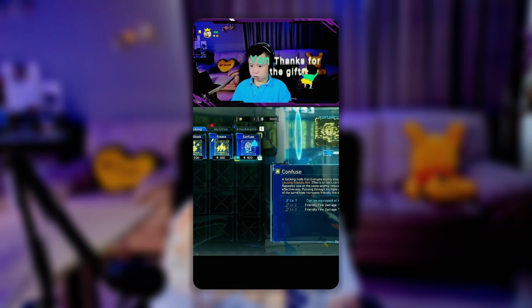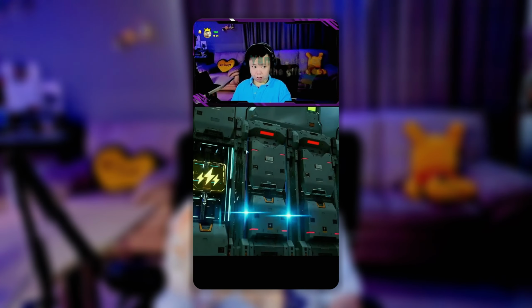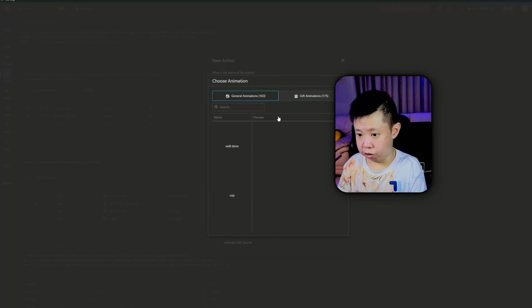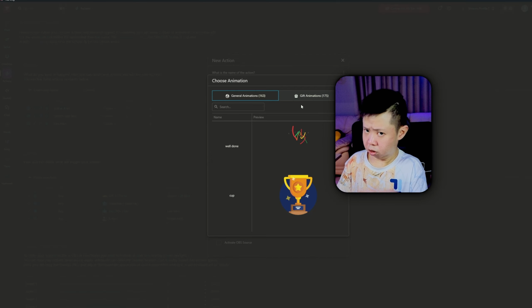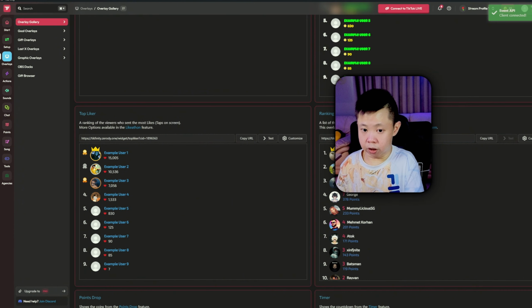The first one is the built-in alerts that are already inside TikTok Live Studio. So if you're already using it, you're able to set it up right now without downloading anything, and the process is actually very straightforward. And the second method is by using Tikfinity. It's a free tool that allows you to have more customization, such as custom sound, even an overlay design, and probably more custom gift alerts. So without further ado, let's get into it.